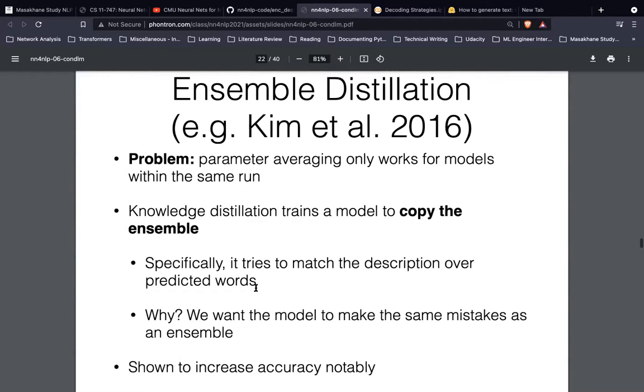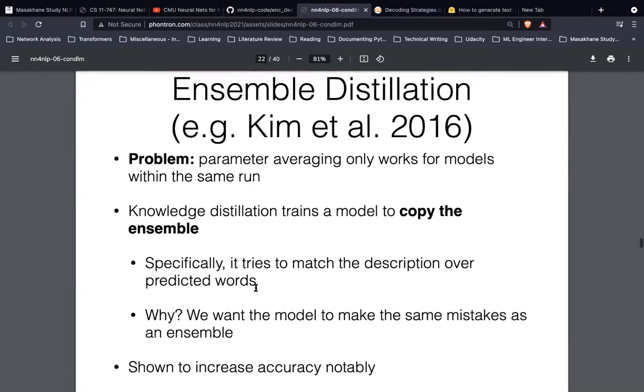Because there's a lot more information contained in understanding that our model is likely to confuse the digits 8 and 3 than telling it that our model is sure that this is an 8. So if you can help our student model to see that the digits 8 and 3 are easily confused, the model learns more than if you just tell it that this is the digit 8. So that's what we use softmax temperature for here also.